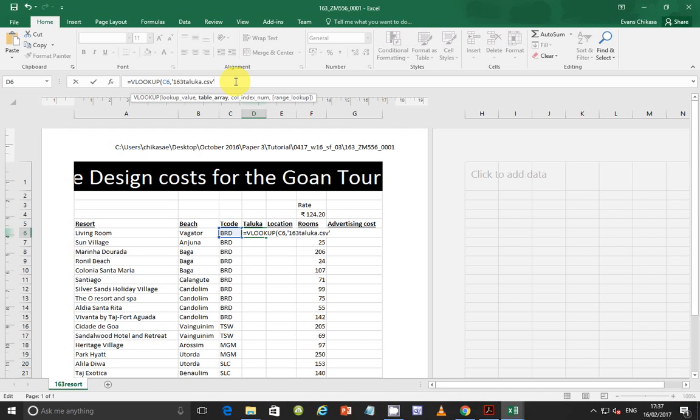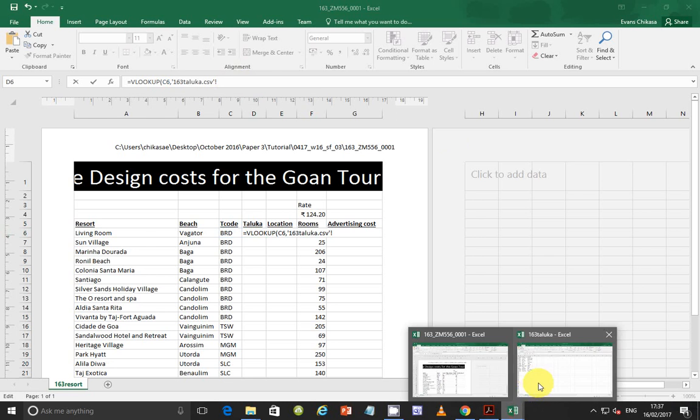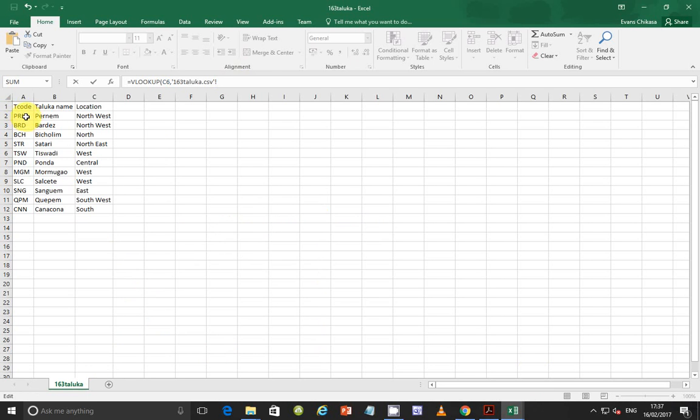In that file, you put an exclamation mark. I'm looking for now the array, the range that I want. Now the range that I want in that file, let's go ahead and look at the range. The range is actually, I want to get from A2, and since we're just interested in the Taluka name, we don't need column C. This is very important, guys. We're not interested in column C for now. We're just interested in Taluka name.